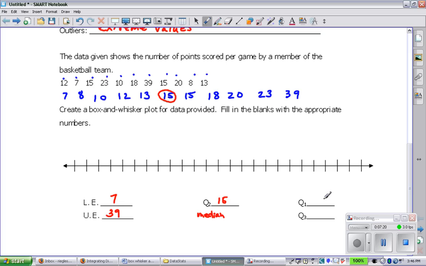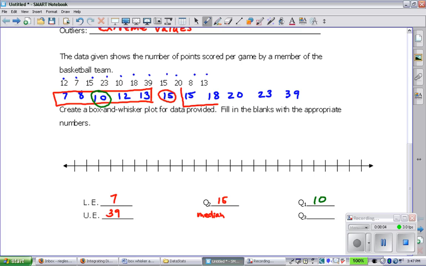Now, Q1 is another median. It's just the median of all the numbers to the left. So all the numbers that are smaller than our second quartile. So really everything in this rectangle here. And nice enough, there are 5 numbers here. So the median of this group will be the middle number. 10, 10, 10. Wrote a song about it. Maybe I'll sing you the whole song later on. So Q1, boom, 10.